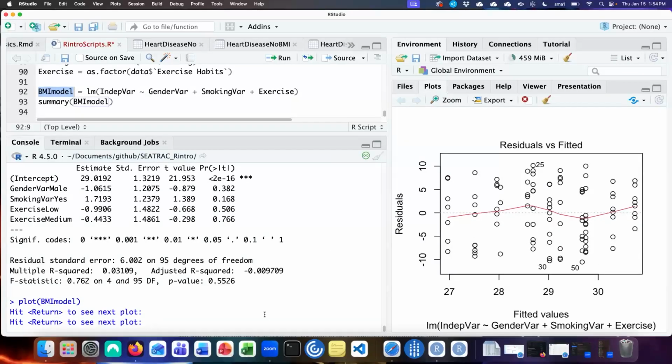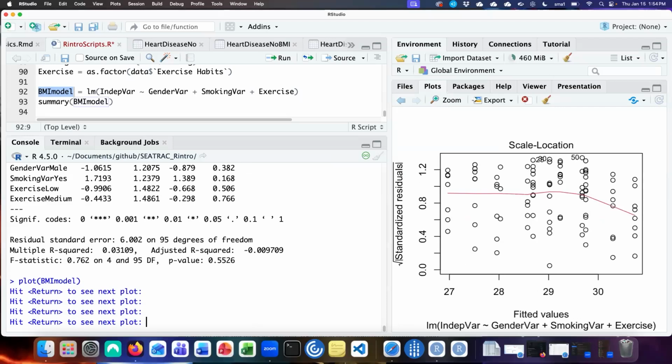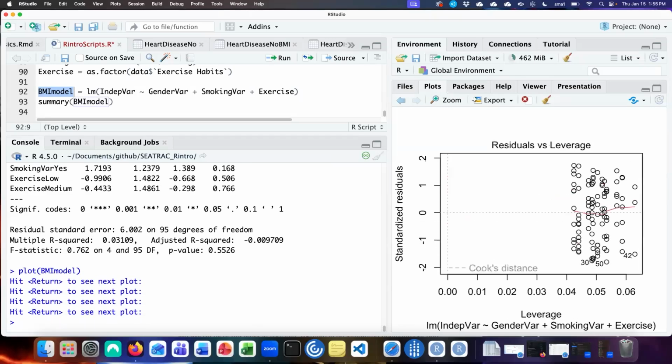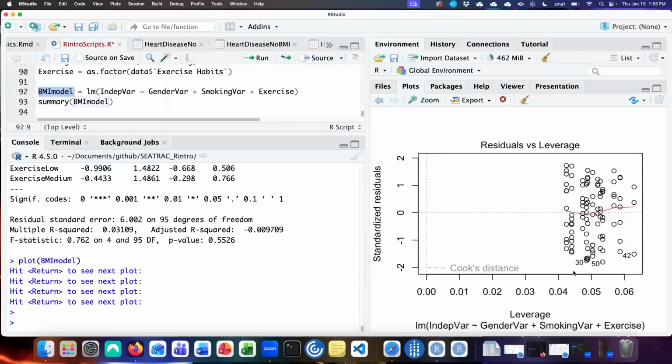That just means that there's a lot of variation in the BMI values across patients that are not explained by the dependent variables that we looked at, gender, smoking, or exercise. So it's kind of cool that there are a lot of default outputs in the plotting that R knows how to plot from the output of the linear model.